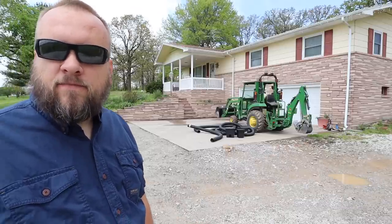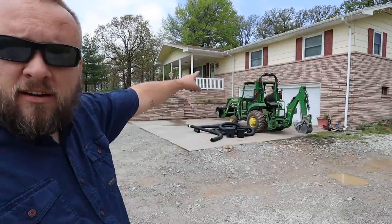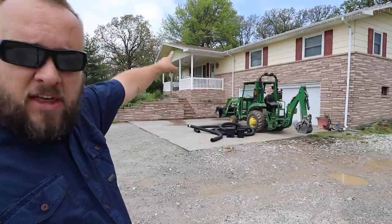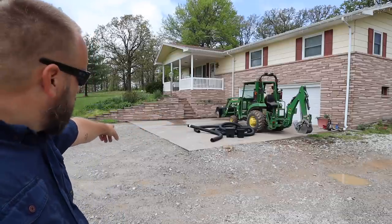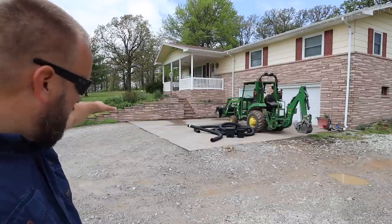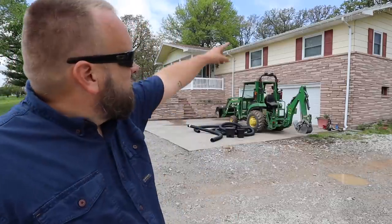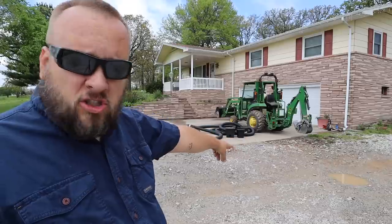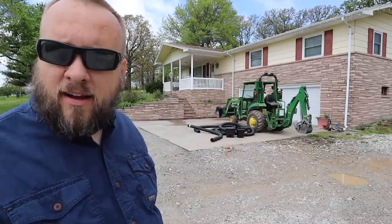So if you look at the front of the house, we've got downspouts over here and over here. And the water off of that downspout dumps on the driveway, the paved section, and runs out and kind of puddles up down here, and then it washes across the driveway about where I'm standing. Second downspout comes down over here and then washes right behind where the backhoe is, and a lot of times there'll be standing water right there.